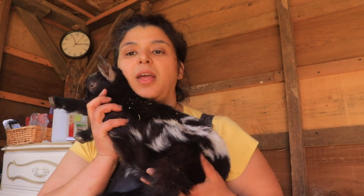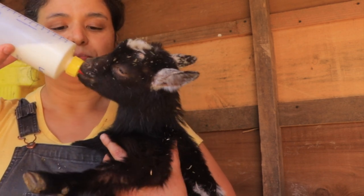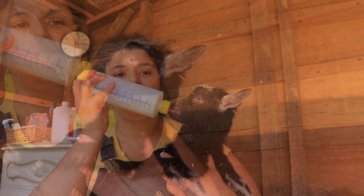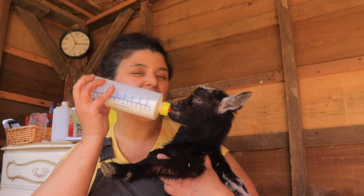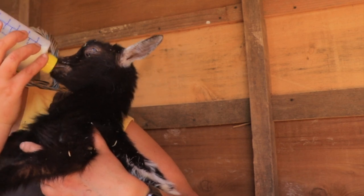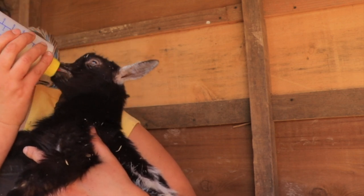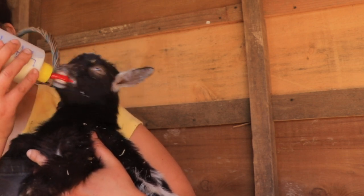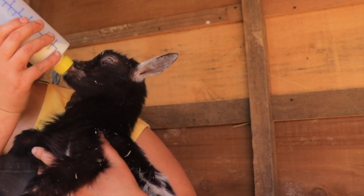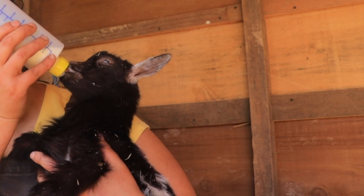This is Mocha's boy — if you remember, he was really sick and he took to the bottle real well. He's also very mellow, very sweet, very shy, and I feel like he doesn't insist enough on nursing. So I started bottle feeding him and now he associates me with mom. He's always looking for me, and if I don't bring a bottle in the morning and evening he's screaming for my attention.